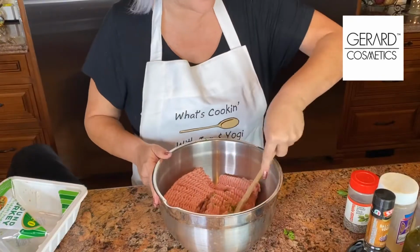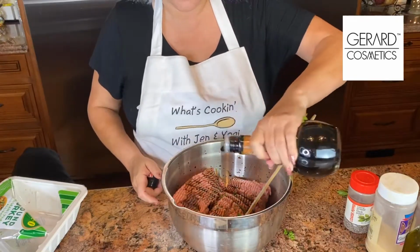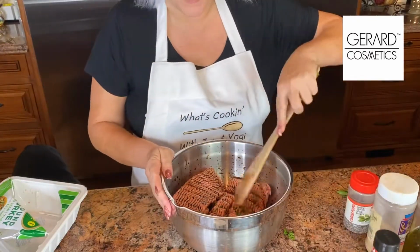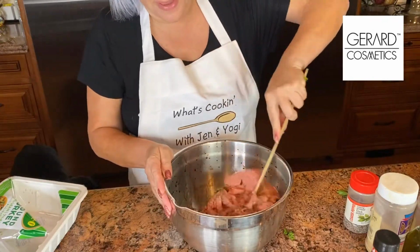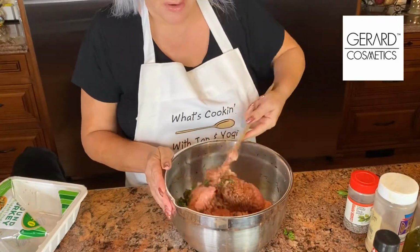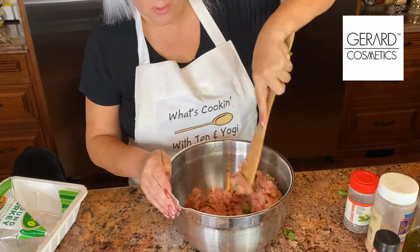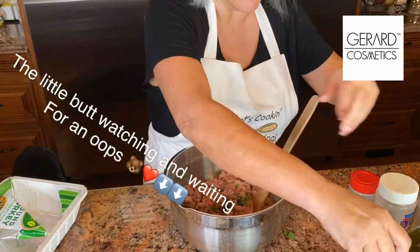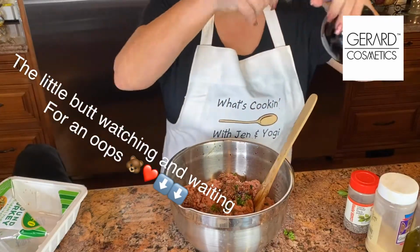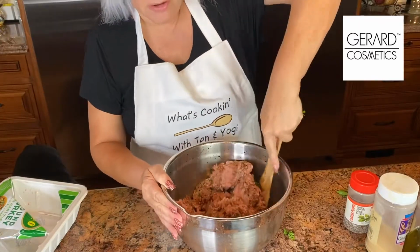Now you're just gonna need something to stir with. So what I like to do is put in enough balsamic vinegar to kind of cover what's showing of the meat. You'll learn as you cook with me that I don't really measure much, girl. Who has time for measuring? And we're gonna mix that up. We are definitely gonna add probably a little more in later. In fact, we'll put some in right now because as I'm stirring this to the top, the balsamic vinegar gives it a lot of flavor, and it really does kind of make up for the lack of bread and cheese and all of that kind of stuff.